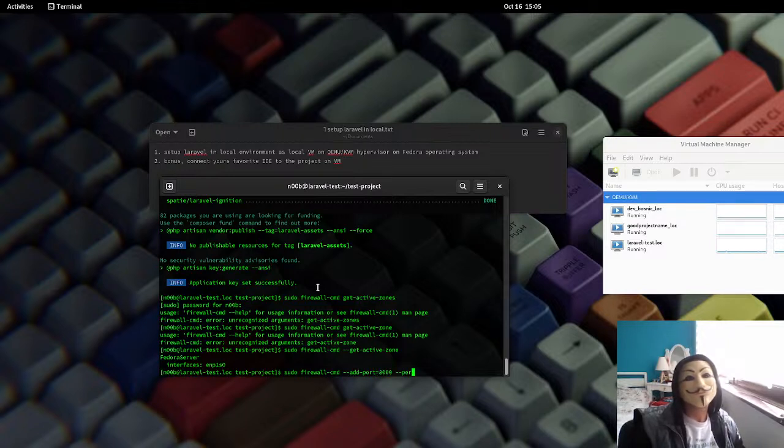We will say this is permanent, and the zone where we're adding this is Fedora server.